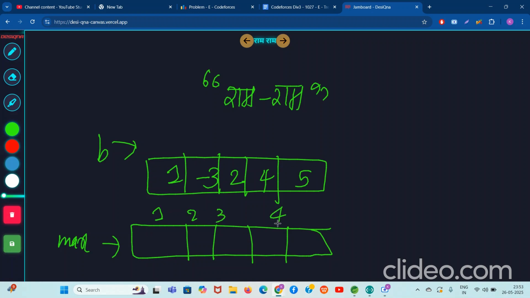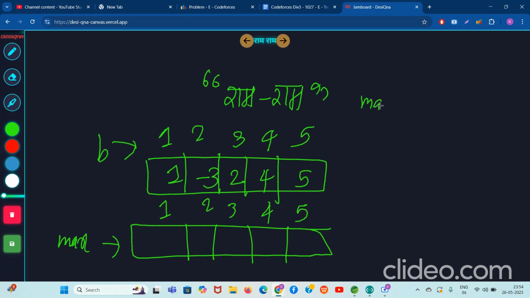What will be max of 3? Max of 3 has these options. This is index 3, right? 1, 2, 3, 4, 5.